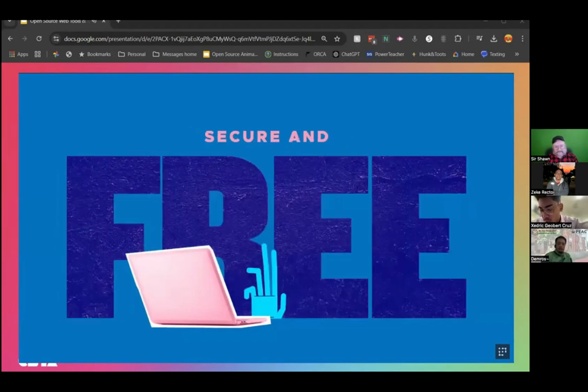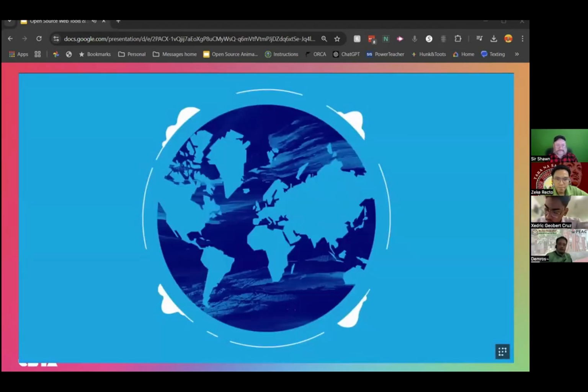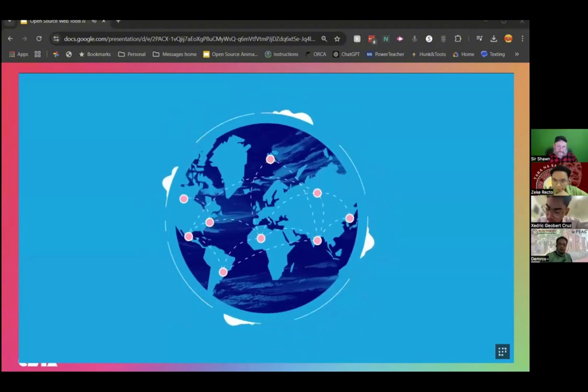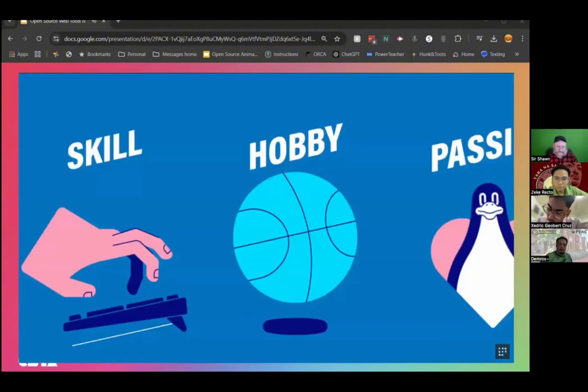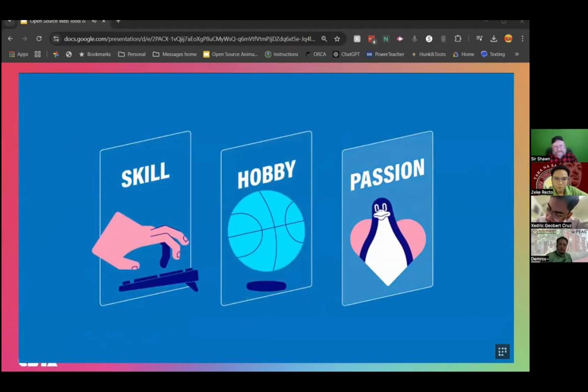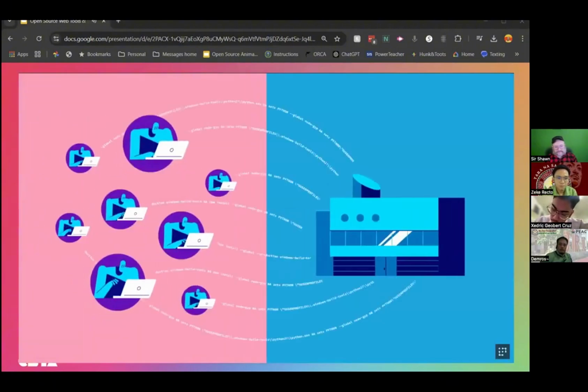Yes, it's secure. Yes, it's free. And yes, both of those things are awesome. But they're also kind of beside the point, because the real value in open source software comes from the community surrounding it, usually made up of talented and passionate people contributing for any number of reasons. It could be simply to develop their own skills, in pursuit of a hobby, or in support of a cause they really care about. But these types of contributions are only half the story.